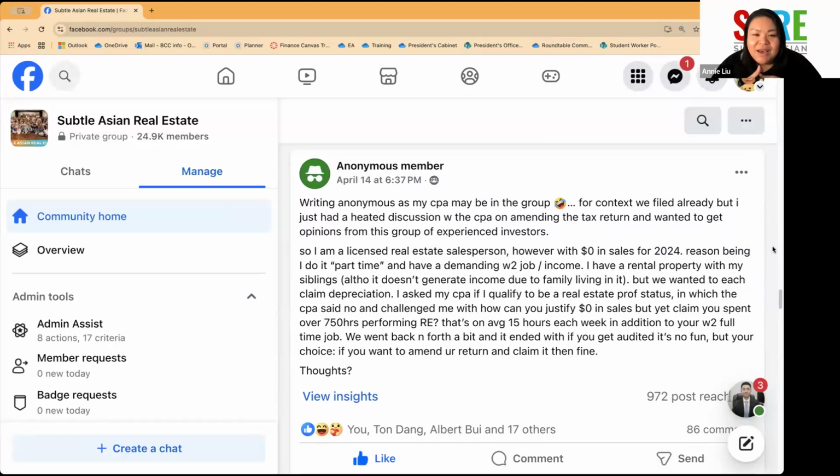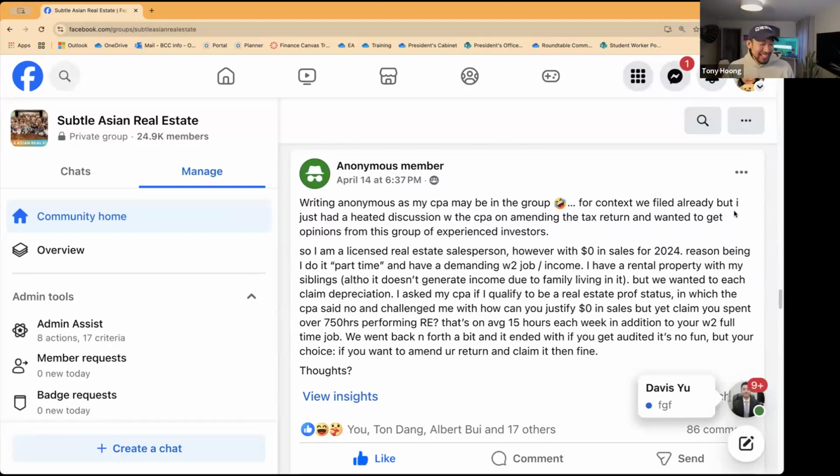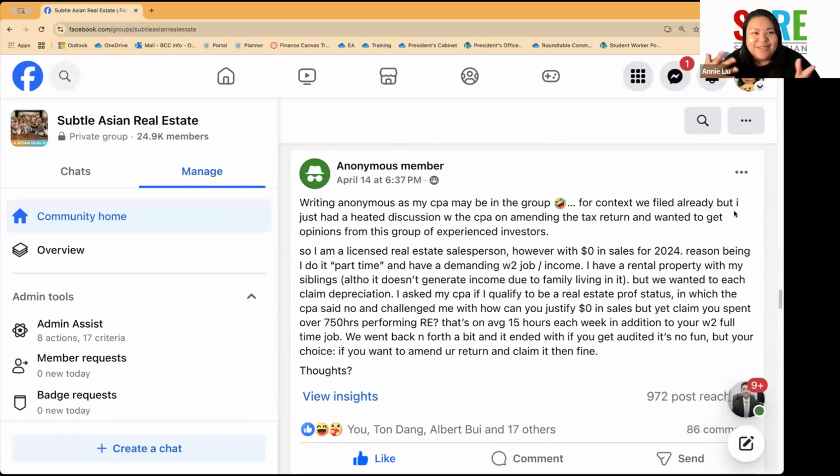Cool. So let me read this out. This person is writing as anonymous because my CPA might be in the group. I don't know if it's Tony. For context, I know. I'm hoping it's not actually your client, because if it was, I'd be like, dude, you taught us better than that. Come on, right? All right, going back to this.